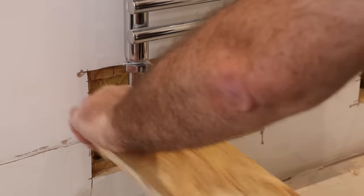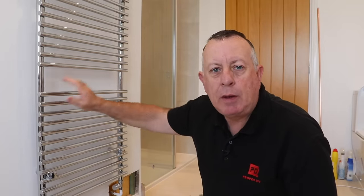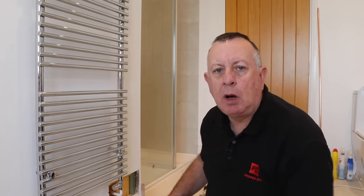Some of you are probably thinking: why didn't I just drain down the system and take the radiator off? It would have been a lot easier cutting out these holes without the radiator in the way. Well, what I've done so far was really exploratory — I wanted to confirm that I can move it the way I want to and figure out what fittings I need. It's now the next day; I've bought the fittings. I didn't want to drain it down, refill it, then drain it down again. So now's the time to drain it down.